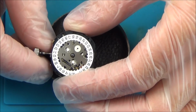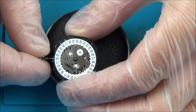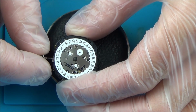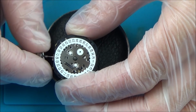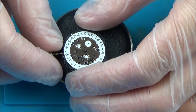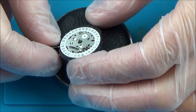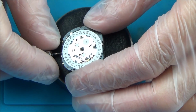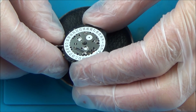Right, and look, if I put the lever on it and then go to turn it via the crown, you can see it goes and gives. So it looks like it's designed to do that, not to get broken. I don't think I'm going to be able to fix this. I think it might be to do with wear, because everything looks like it's kind of aligned okay. The problem I've got is if I strip this down here, because I don't even know how it goes together, I don't think I'm going to be able to get it back again.